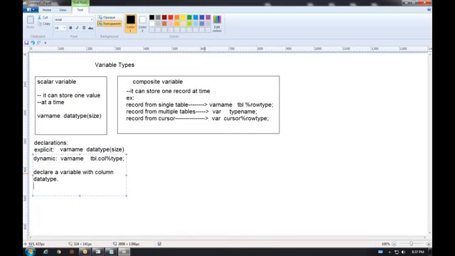There is no data type or size incompatibility.